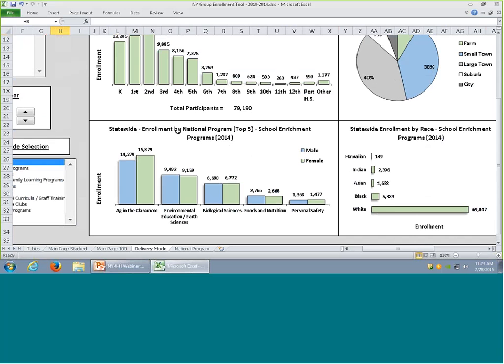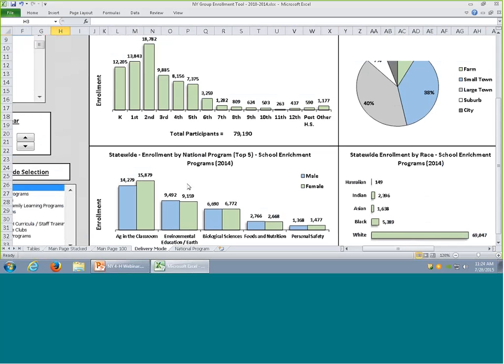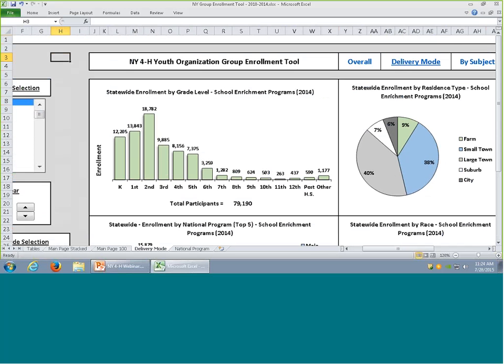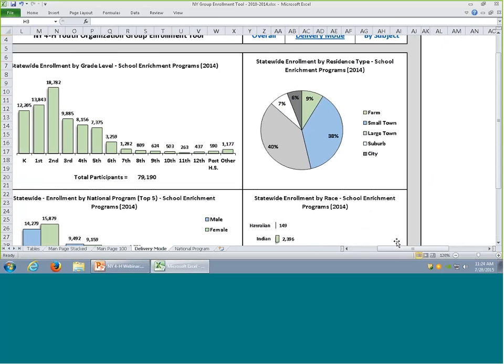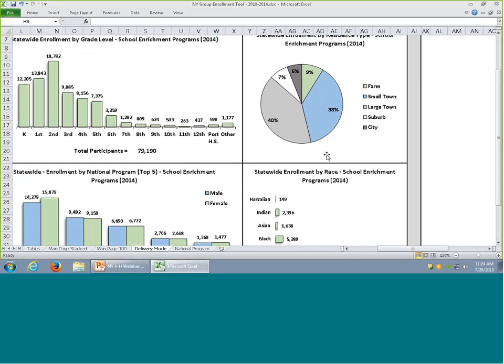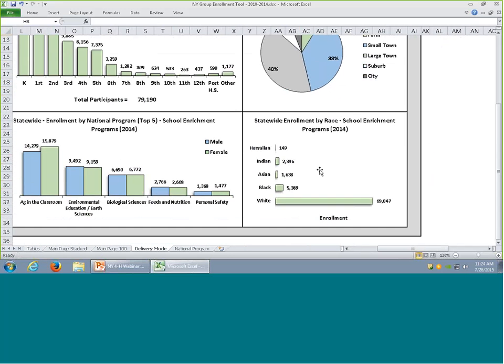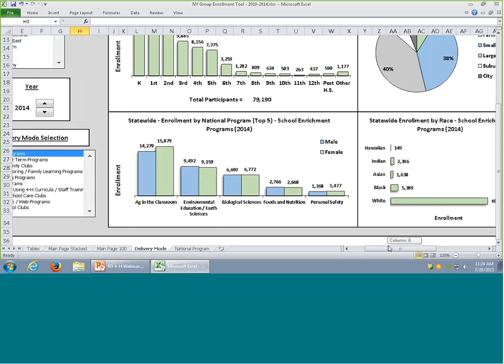The most popular program offered in school enrichment is Ag in the Classroom, and Ag in the Classroom focuses a lot on 2nd graders. The school enrichment programs are targeting small and large towns mainly, a little bit farm, not so much suburb and city, and then a lot of white members compared to non-white members.